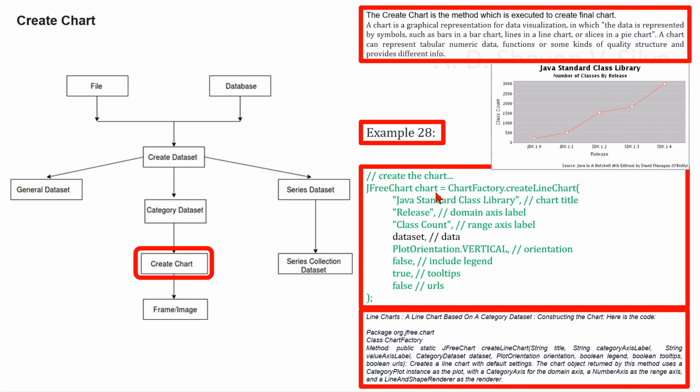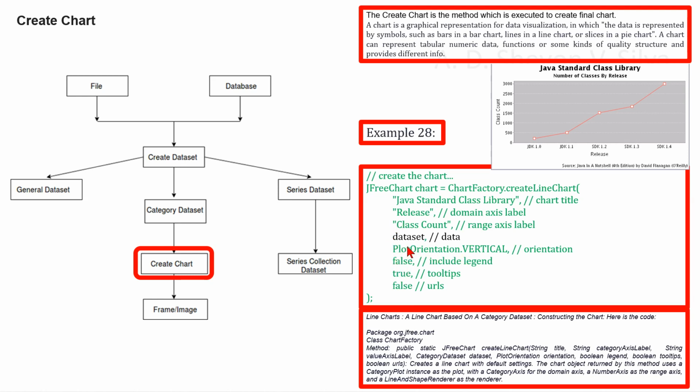To create a line chart, the method in the ChartFactory class provides the convenient way to create the chart. Here is the code. This method constructs the JFreeChart object with the title and no legend, and a plot with the appropriate axis, renderer and tooltips generator.